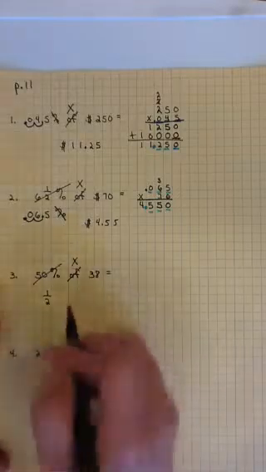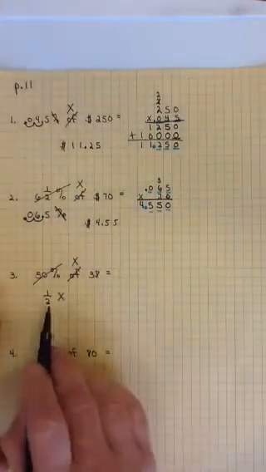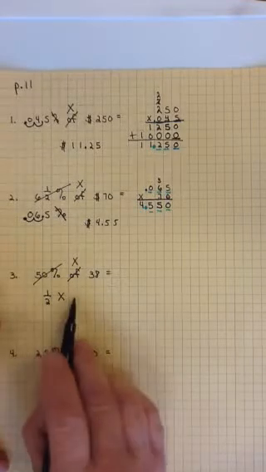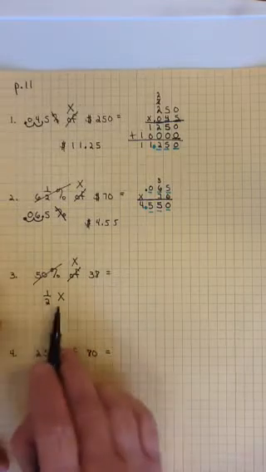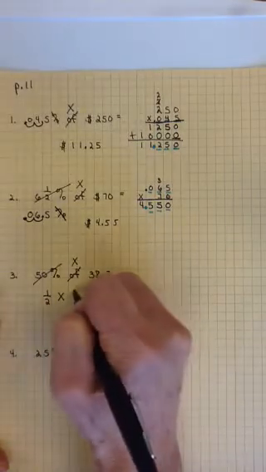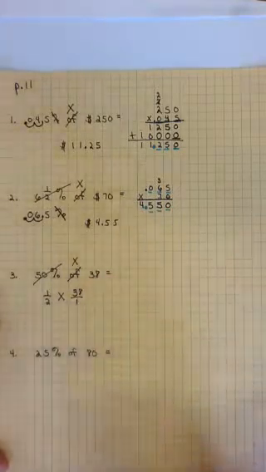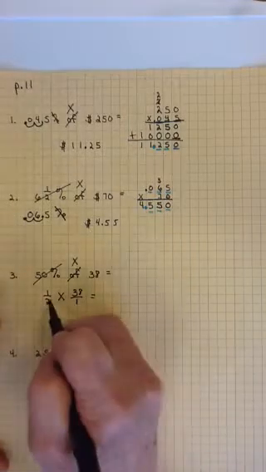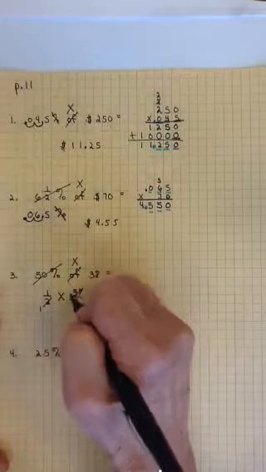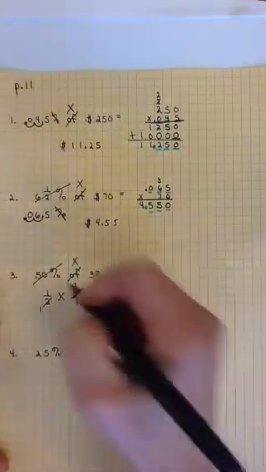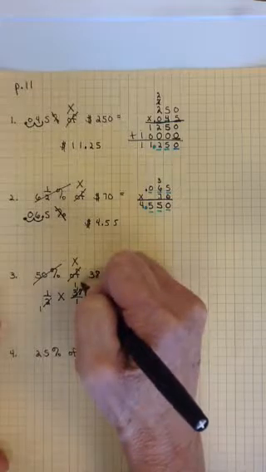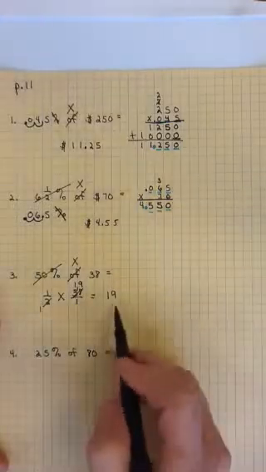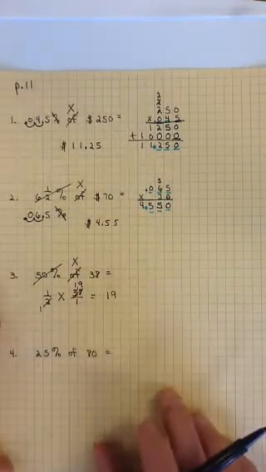All right, so we are multiplying, and because we're multiplying with fractions, all of the numbers and all of the elements of our multiplication problem need to be in a fraction form. So I'm going to write the 38 as 38 over 1. Okay, there's the setup. 1/2 times 38 over 1. Looks like I can cancel. And then 2 goes into 3 one time with a remainder of 1. 2 goes into 18 9 times. There we go. So the answer is 19 over 1, or 19. One more problem.